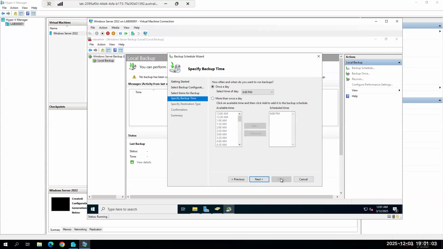Next. Then it asks how often you want to back up this folder, once a day or more than once a day. We want to back up 2 times a day, so click on more than once a day. Go down and find 1 p.m. That's 1 a.m., so go down to 1 p.m. At 9 p.m., just remove it and add 7 p.m., and take a screenshot.